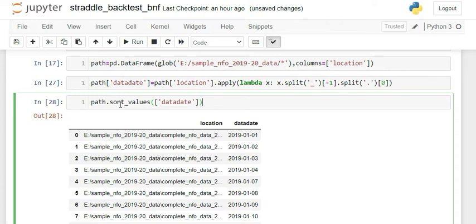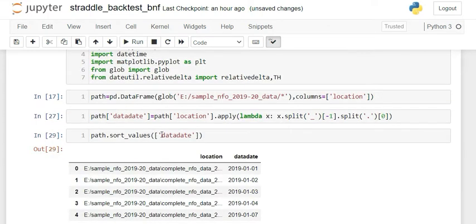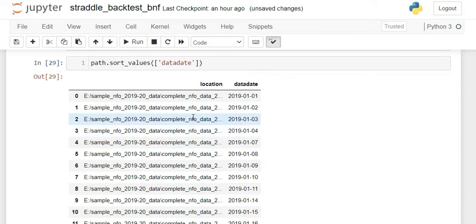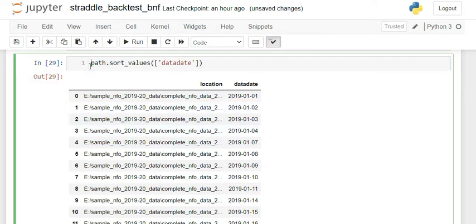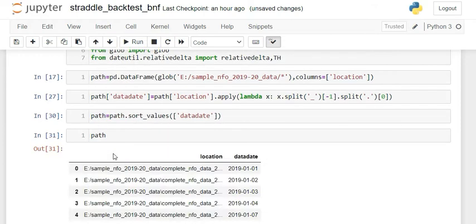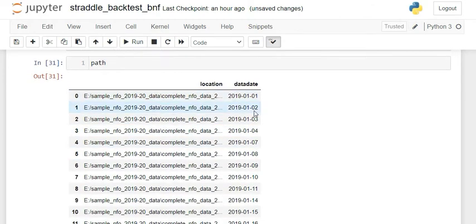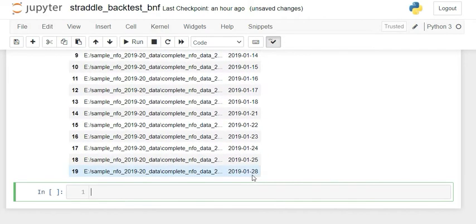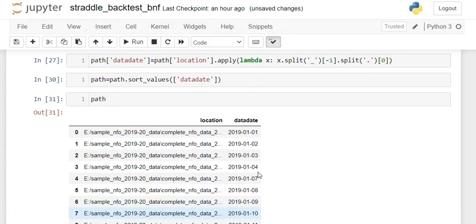So if you do that, I can say path is equal to path dot sort values data date. Now I do that. If you say path, of course it is from 1st of January to 28th of January, which is in ascending order.